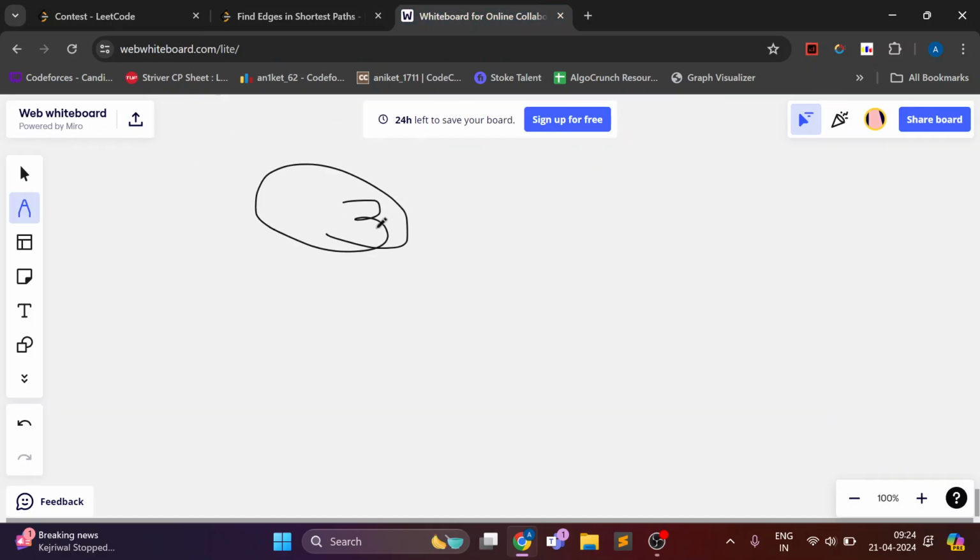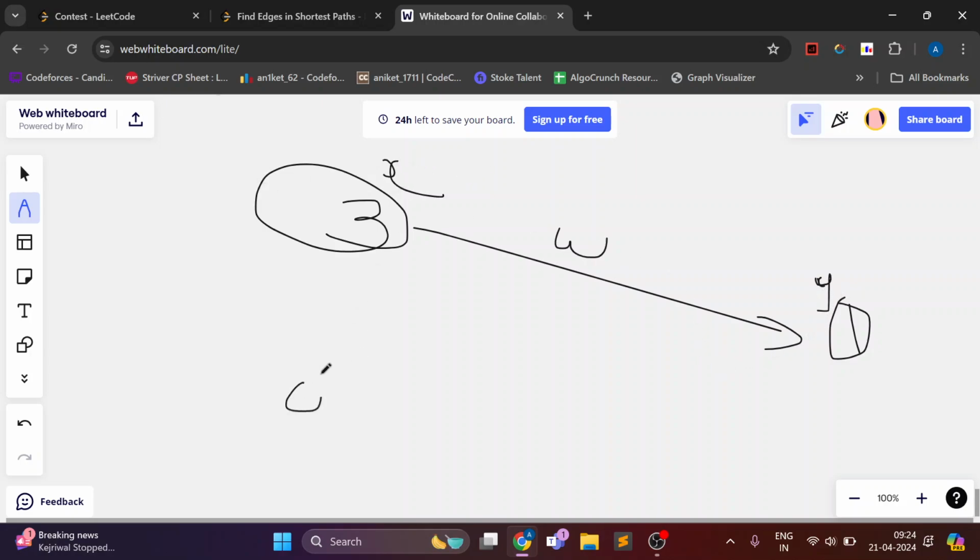So let's say I'm going from 3 to 1, and this is x, this is y, and this is w, and the current length was... x is the current weight to reach 3, the distance of 3 from the source node. w is the weight of this edge, and y is d of 1, let's say. This cannot be possible, but let's consider this as 5. So 5.